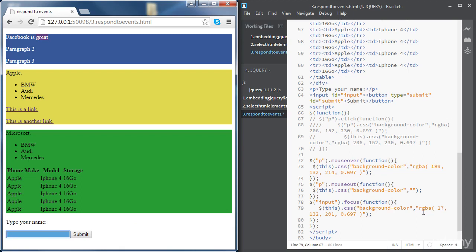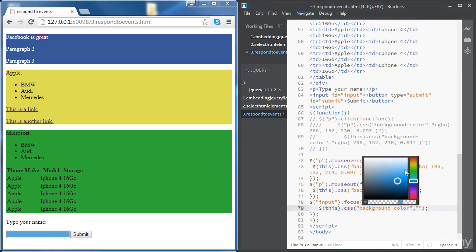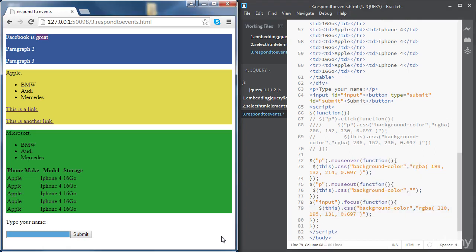Let's set it to something different. Let's go for yellow, some dark yellow, or light yellow, and that's better. Now we want to do something different when the element doesn't have focus anymore.